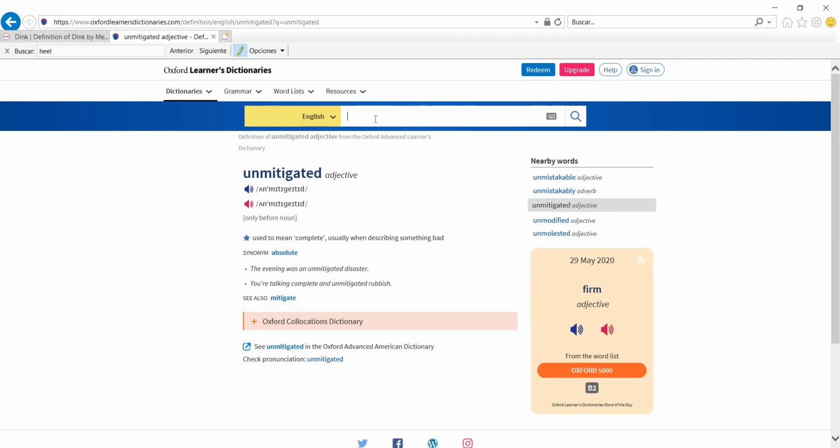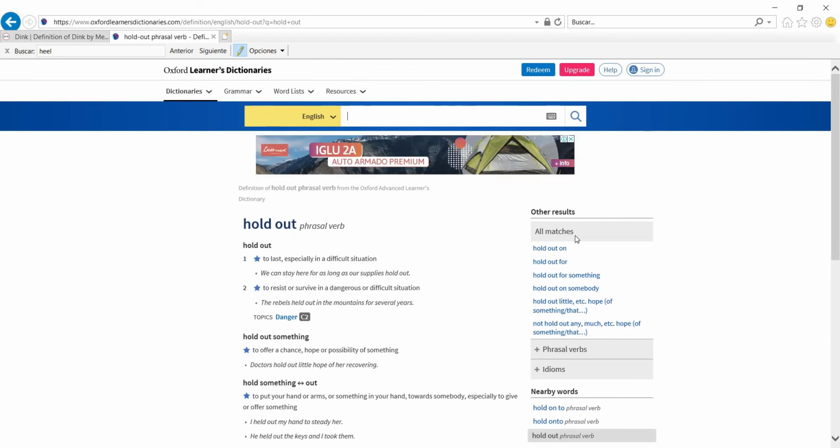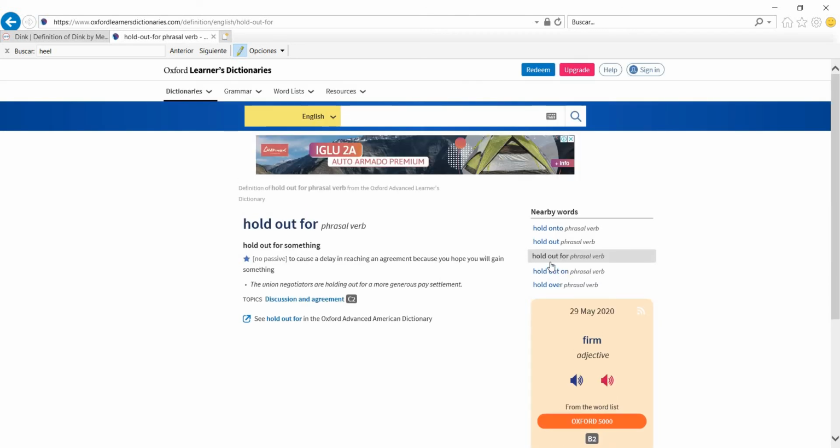Well, be careful. Activities 4 and 5. So let's go to section 6 on page 208, right? And now we have many expressions like stay put, which is do not move, right? Hold out, sorry, hold out for something. Hold out for hope or something like that. Very nice expression. So hold out for a more generous settlement. So that is that you hope something will change, right?